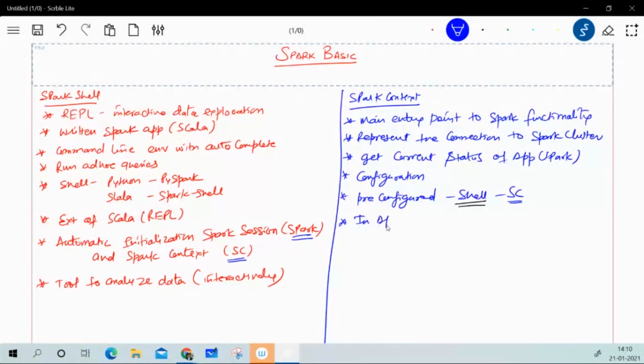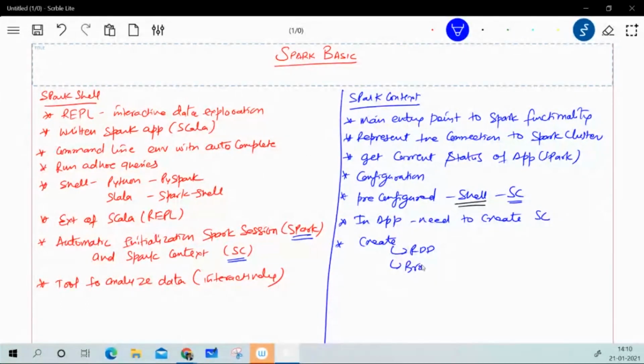When you create an application, the way you did in MapReduce, not in the shell, then we need to create the Spark context explicitly, and we are going to see this also. And with Spark context, you are going to create RDDs.